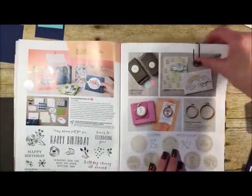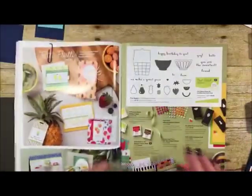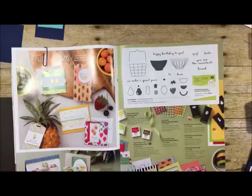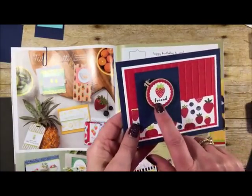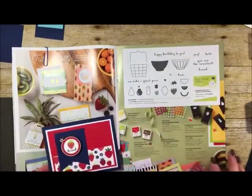All right, so we're going to flip. Oh, and the mini embroidery hoops are on this page as well. Now we're going to flip to the fruit basket page. This is the Tutti Frutti product suite, and this is where we're getting the images for this card. So the little strawberry here and the friend comes from this stamp set called Fruit Basket.